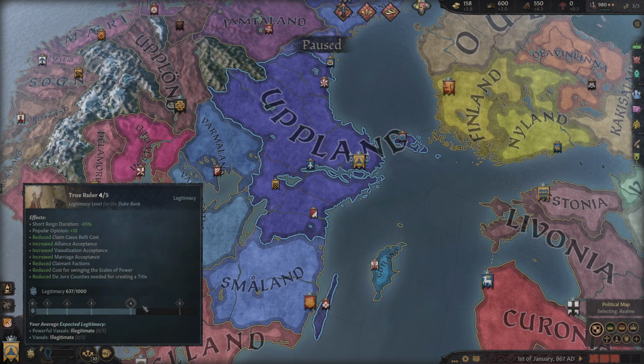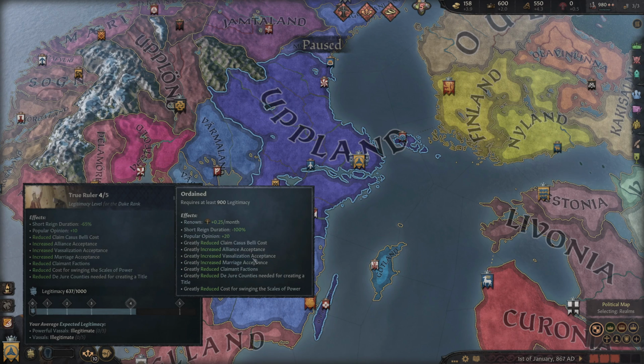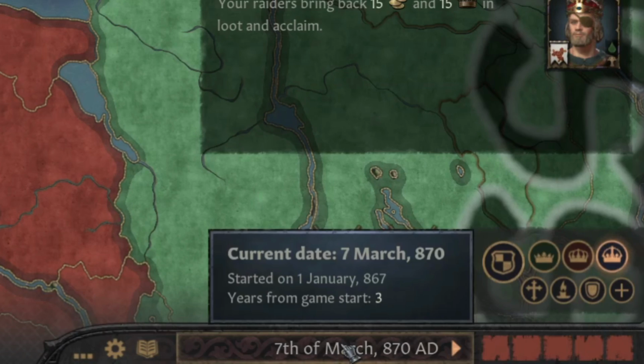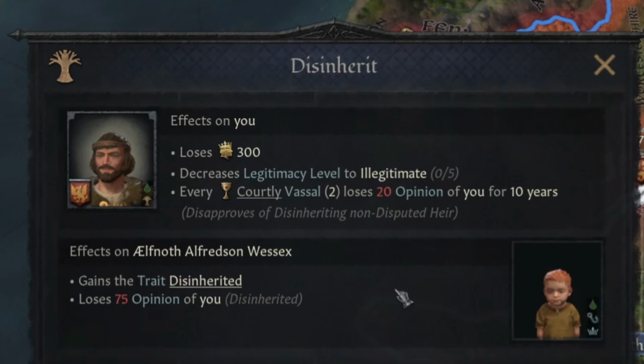First, legitimacy is great in the early game because I can take advantage of this increased vassalization acceptance, and even more so if I can get it up to level 5. And that's how I was able to create the Empire of Scandinavia in 3 years versus 6 years before the legitimacy update. And second, legitimacy loss has made certain actions less appealing early game, like disinheriting, but I still do it in the mid to late game when I'm powerful.